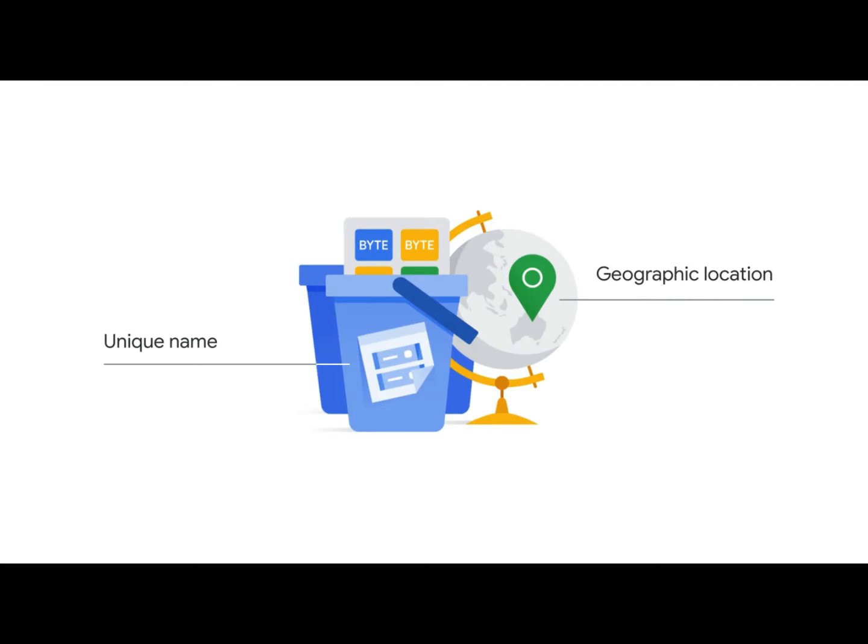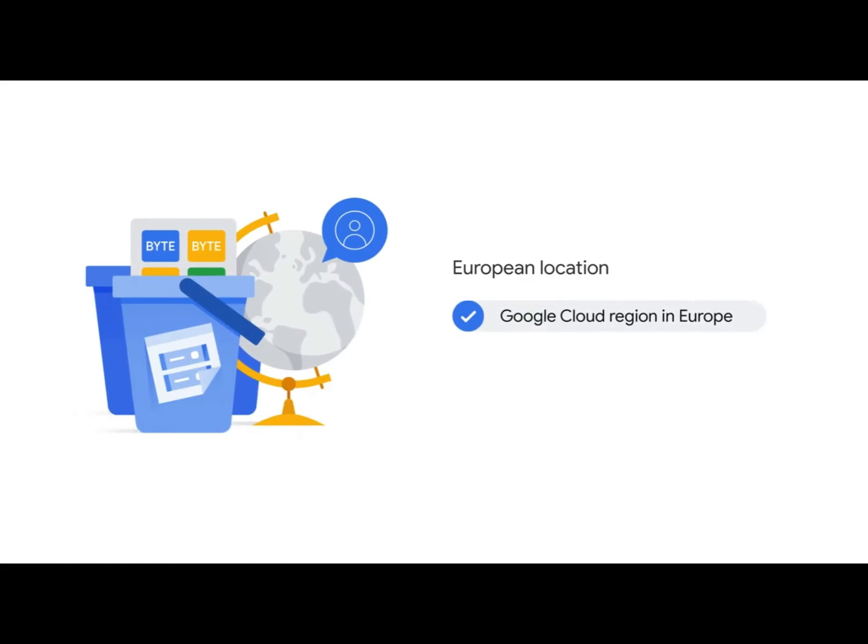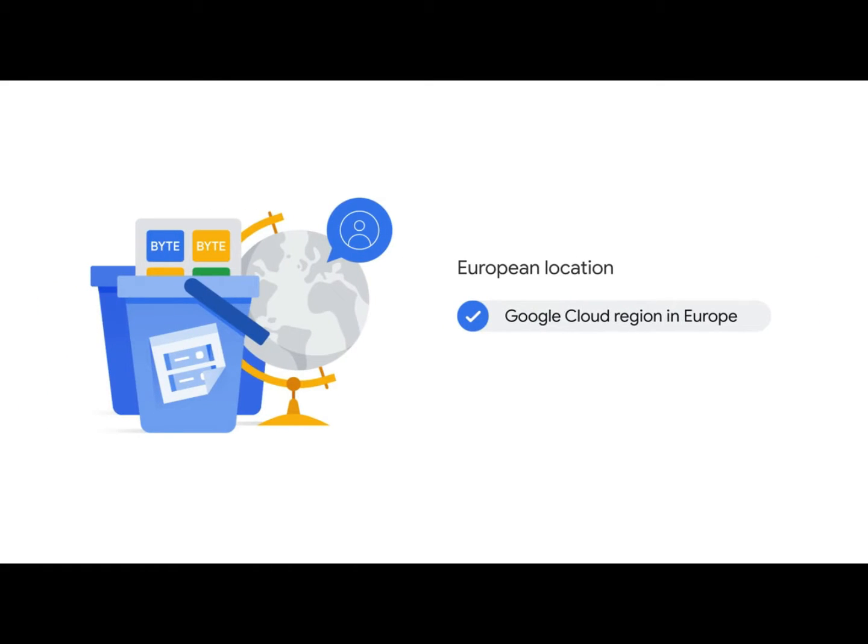Cloud storage files are organized into buckets. A bucket needs a globally unique identifier and a specific geographic location for where it should be stored. And an ideal location for a bucket is where latency is minimized. For example, if most of your users are in Europe, you probably want to pick a European location, so either a specific Google Cloud region in Europe or else the EU multi-region.